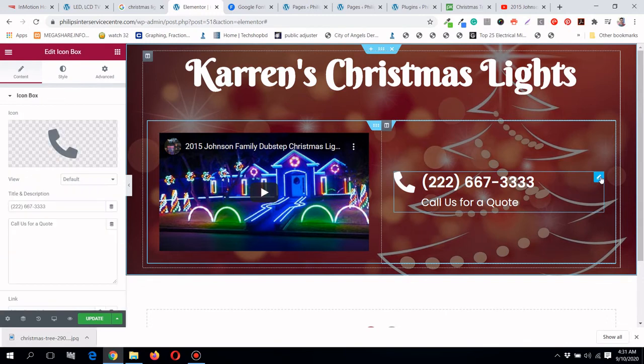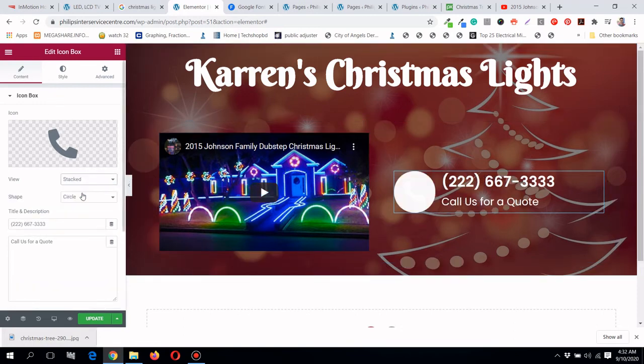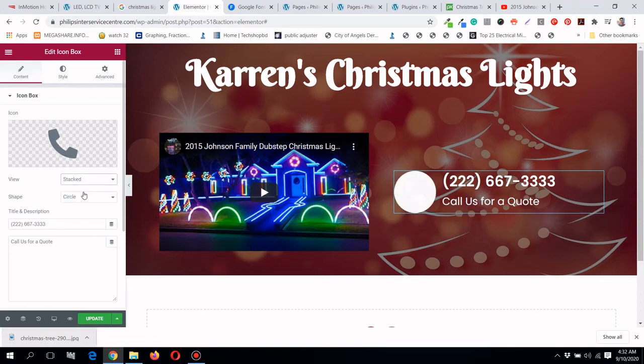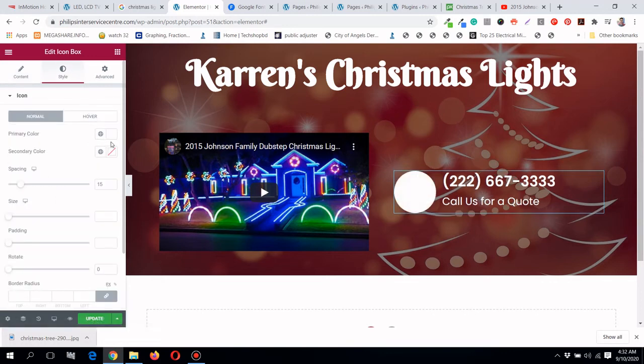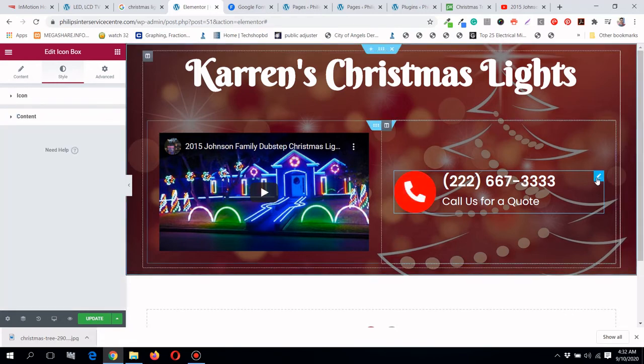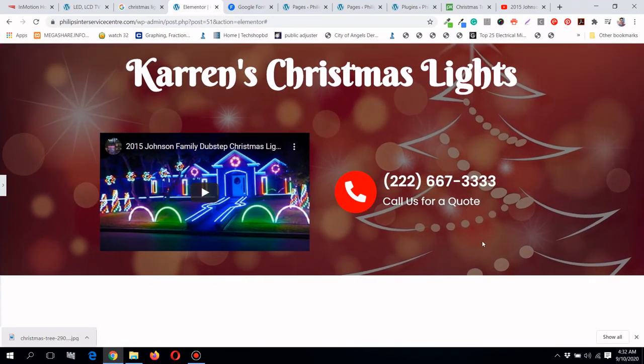Let me click over here again. I think the icon looks a kind of stranded or something empty. So click on this over here and content icon view, let me make it stacked. Now if I make it stacked, stacked framed. I think stacked is good, but let me just change the icon color to something else. Now this looks nice, like a bit of color over here.